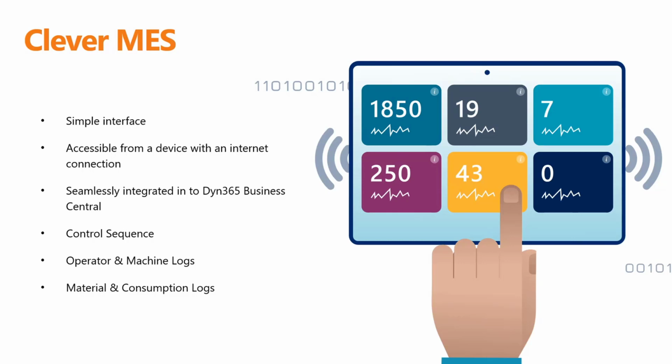So again, Clever MES is a way of being able to control and update the shop floor, give them the information that they need, and give the office and other people visibility of what's happening and when. Are they behind? Are they on time? Are they ahead of schedule? How does that impact scheduling for the rest of the week or the rest of the day? Do we need to try and fit something in before because an urgent order has come in? Again, it's all very electronic, automated. The visibility is straight down to the shop floor. It's not pen and paper. Paper can get lost.